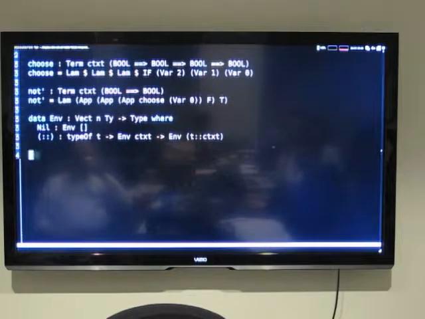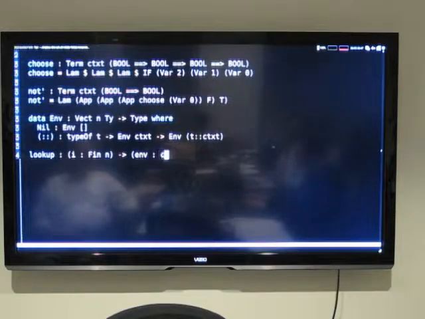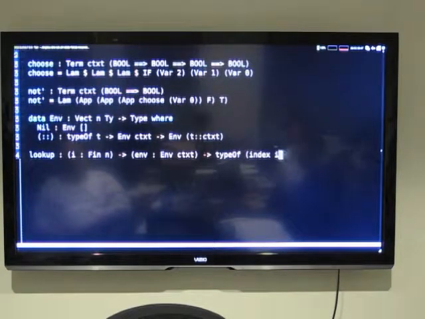Okay. Now we need a way of looking things up in here. We can say that lookup takes some i in Fin n and some environment in context. And remember earlier we gave this annotation that context has length n, and that's the same n we have here, and that's important. And then we're returning the actual element that we found, so we need the interpretation of looking up i in the context. Right, so context is a vector of types, or a vector of codes for types, rather. So we get back something that we know is within bounds to do a lookup. So we can do a lookup in there to figure out what type it is, and at the same time, we do a lookup in the values, and we get back the value and the type, and it all fits.